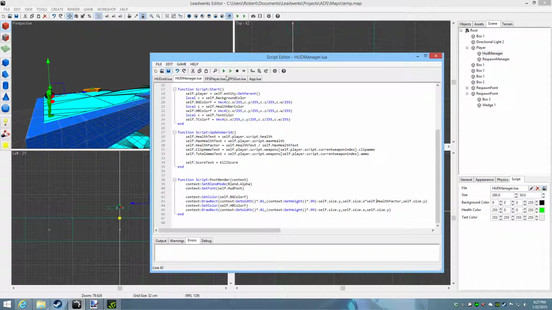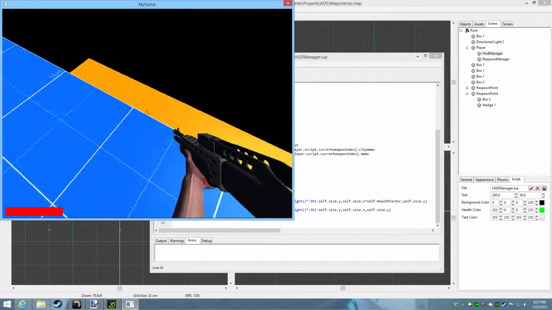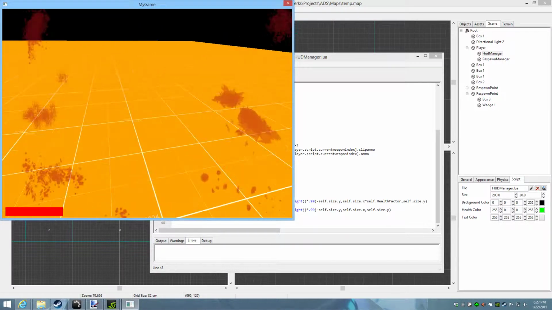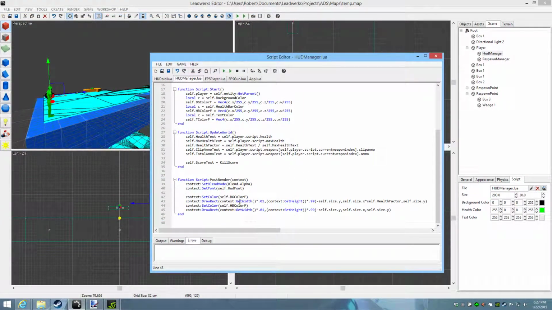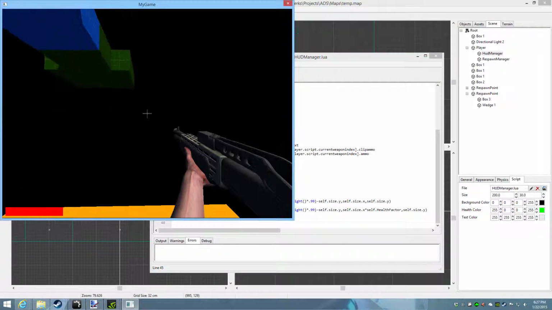When we save that, it still looks right, but if we take a bunch of damage, it didn't work. Why didn't that work? Because I did it to the background. Derp. You should have done it to the health bar. That would help, because the background being in the back, you can't see it.